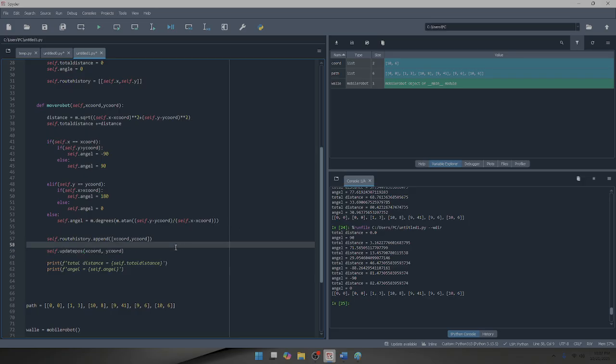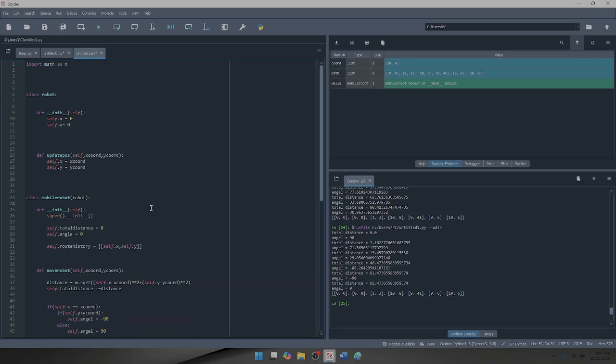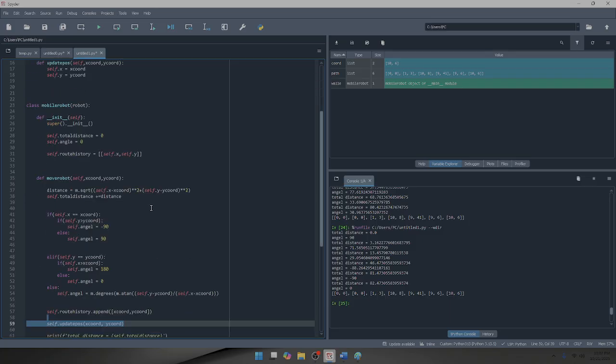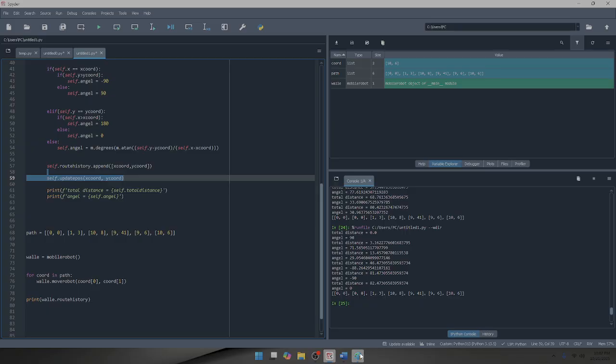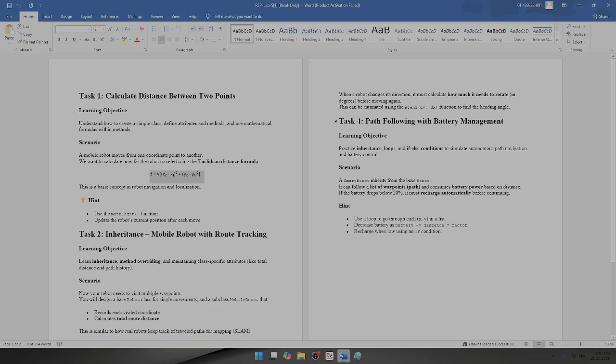You need to make sure it's at the end. That's it. There's also this path following with battery management. It's pretty simple. You're just going to need to add a function and an if statement. So you should do this on your own, practice.